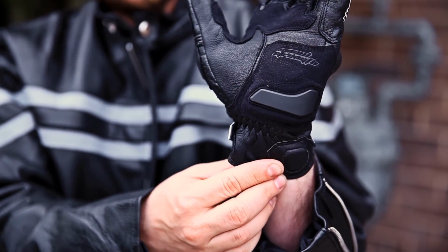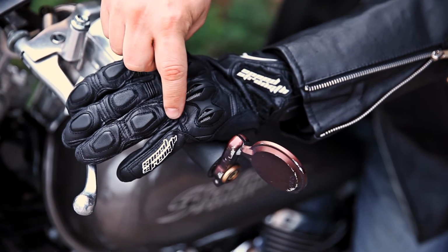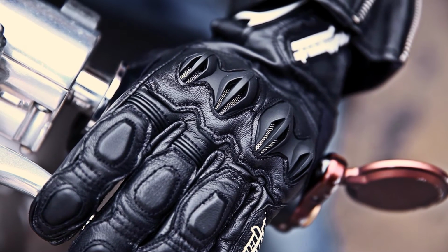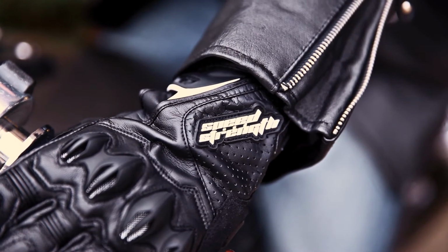Now, if you flip the glove over to the top of the hand, we can look at some more of the clever use of materials. The high stress areas like the sides of the fingers and the protective finger panels, as well as the piece of fabric that retains the knuckle protector, are made of leather. Now, the balance of the hand, like this perf area with the branding, is synthetic. You get the higher end materials where it counts, but again, under $90.